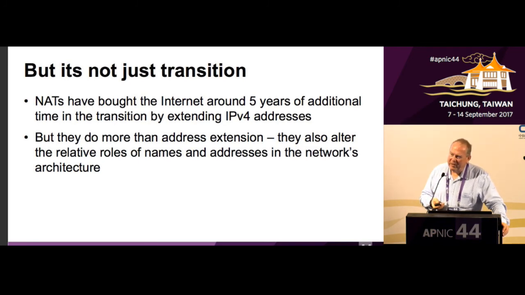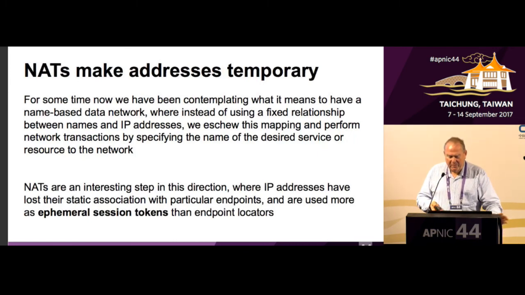But I would actually argue there's something else in NATs that we haven't really appreciated. And maybe we should, because of the relative role of names and addresses. There was this research group, name-based networking, that talked about the death of addresses, and we actually routed on names. Because quite frankly, you don't go to an address, you go to a named resource, whether it's www.google.com or apnic.net or anything else. Why don't we route on those names? Why don't the packets have those names in their headers rather than addresses? What are addresses? You see, in NATs, the address isn't the address of the endpoint. That's a NAT table. The address is private.